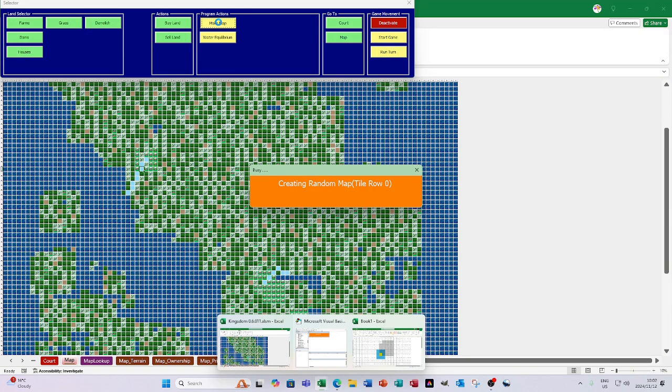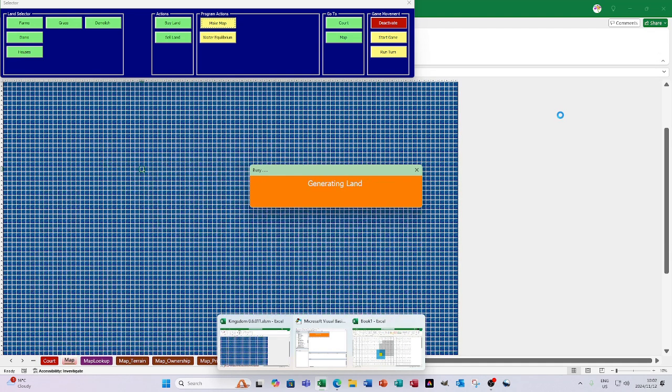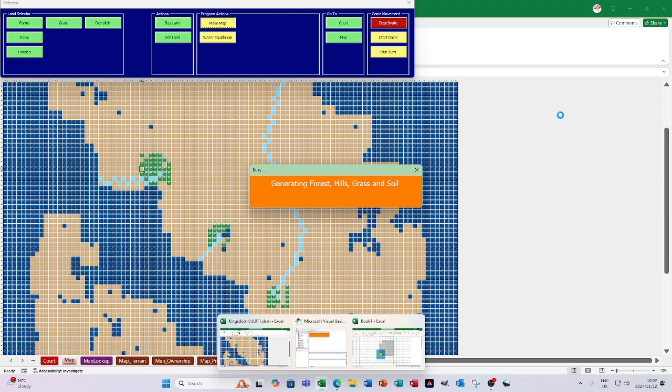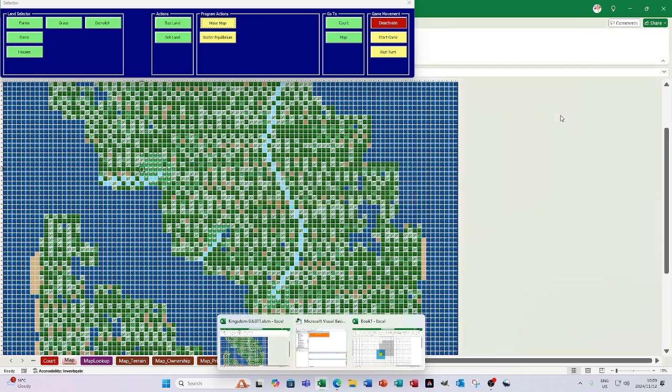So when I say make map, it's going to say creating random map. Now the messages, you'll see that I did quite a lot of changes to this code, so it's not going to show you every block that it's generating. Showing every block does make it take a lot longer, because it's having to jump back to your message box, generate that piece of code, and then jump back to your code and continue there.